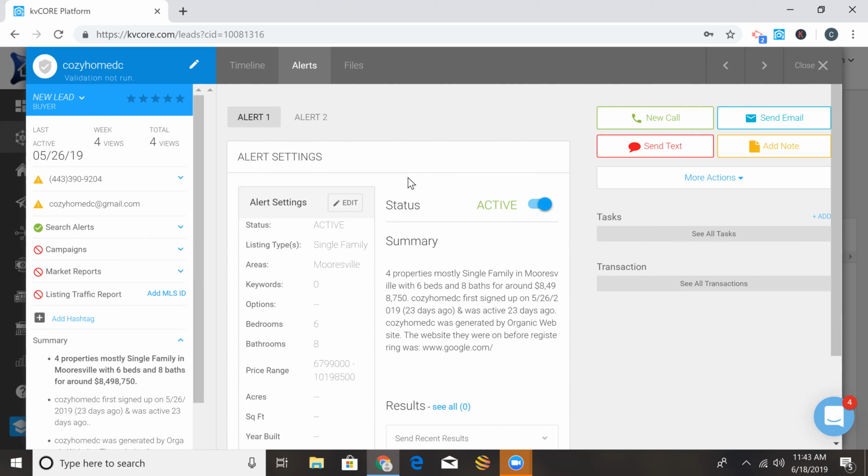Okay, so just an aside, you don't want them to get both the portal and KVcore, right? Exactly. So you want to be certain that you're not duplicating, flooding them with two different engines. Here's what you do, and this is what I tell all of the clients that hire me for stuff like this. If you have like 50 people in the MLS and they're in the portal, you take them out, and then one by one, you send them a text and an email that says, hey, I just joined a company. I have a new website. It's awesome. It's a better experience for you. That's how you have to pitch it.